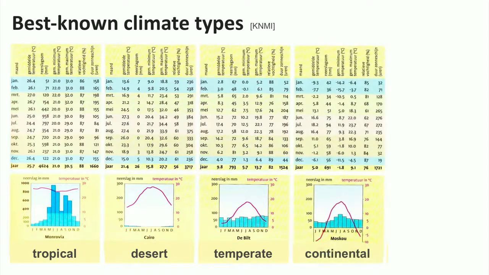This is the continental climate, as in Russia. It resembles the temperate climate, but is more extreme in summer and winter, and there is also more seasonal difference in precipitation.